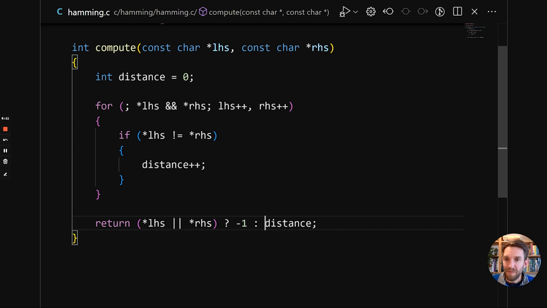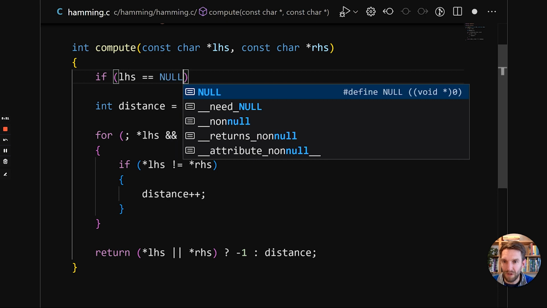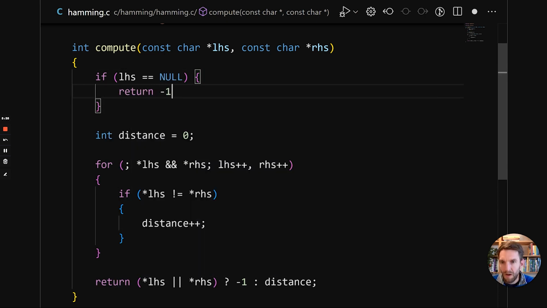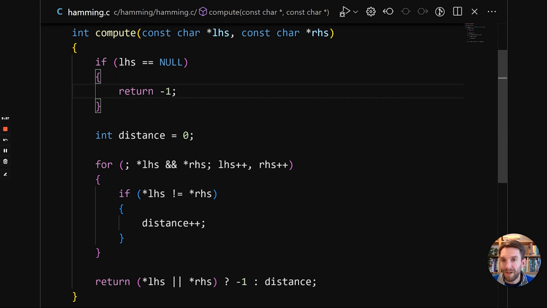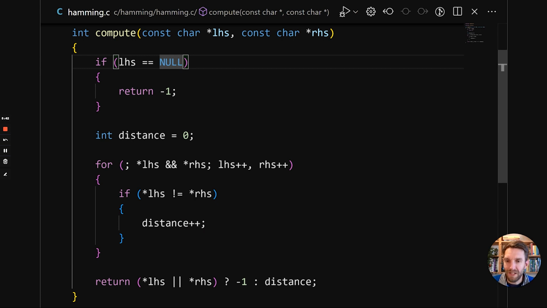But you can also see that there are many things that can go wrong with this code. For example, both inputs could actually be null, and we haven't guarded against that. So we could do that still. We could add if not left-hand side, or we could do if left-hand side equals null. They're both valid. Then we'll return -1. So that's absolutely valid. So that should all work because we don't have any null tests.